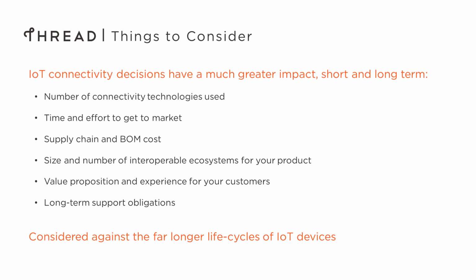The first one is the number of connectivity technologies that you want to implement in your product. How many technologies do you want? Is it just one, or do you want to support multiple? And this decision is really based on what your use case is. Is this product going to be a device that connects and communicates primarily through a smartphone? Is it something that's controlled through the cloud? Does it connect to multiple devices? What are all the different use cases that you're trying to adhere to with your product? And that will help you decide on which options to consider. And we'll talk a little bit on the next page about these various options, but some are Wi-Fi, Bluetooth Low Energy, and 802.15.4 with Thread or cellular.